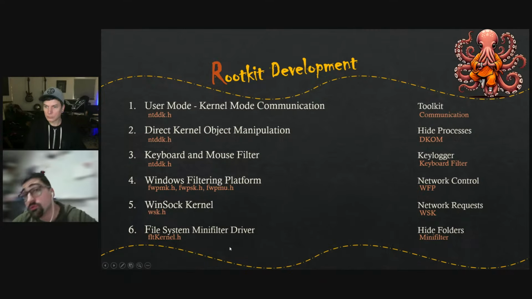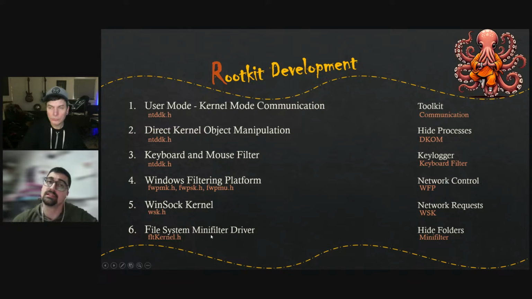And in most cases, you're going to develop the driver as a minifilter driver, just like every EDR, because you want to filter operations targeting the file system, and in that way you can hide files, folders, and other stuff.